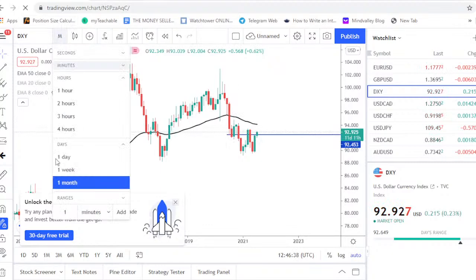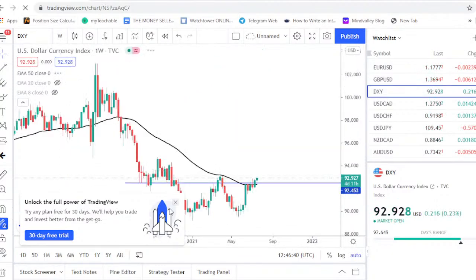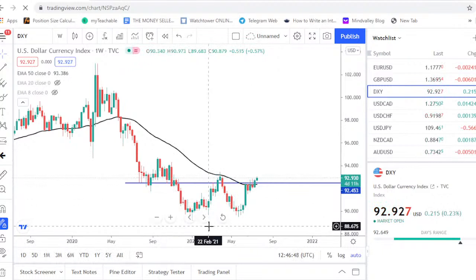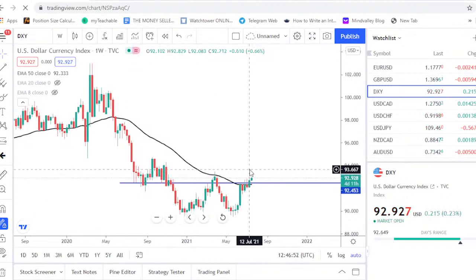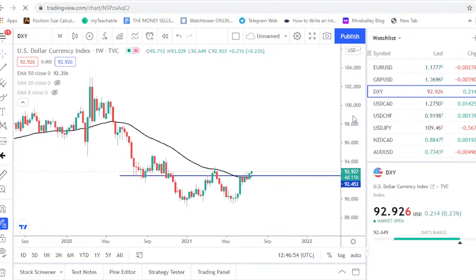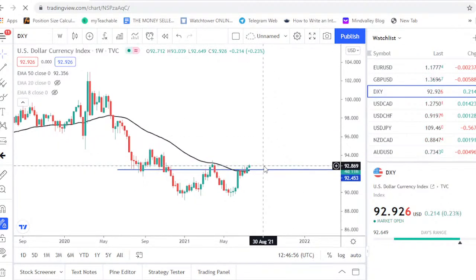And then on our weekly time frame, where we normally check, it has closed above this mini resistance, and right now it is up. And so that shows that the dollar is beginning to gain strength. All right, at least for the time being, the dollar has some level of strength, so that should give us an idea of how we want to trade the other currencies.